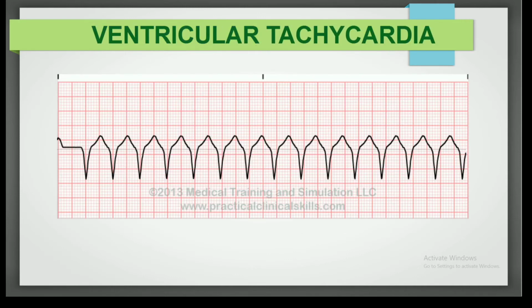Then the ventricular tachycardia. In the ventricular tachycardia, you can see no P wave, just a wavy form is formed. In the ventricular tachycardia, rather than the AV node, another ectopic focus originates the electrical impulses to beat the ventricle. So the ventricle cannot beat properly in a rhythmic way. This is called the ventricular tachycardia.